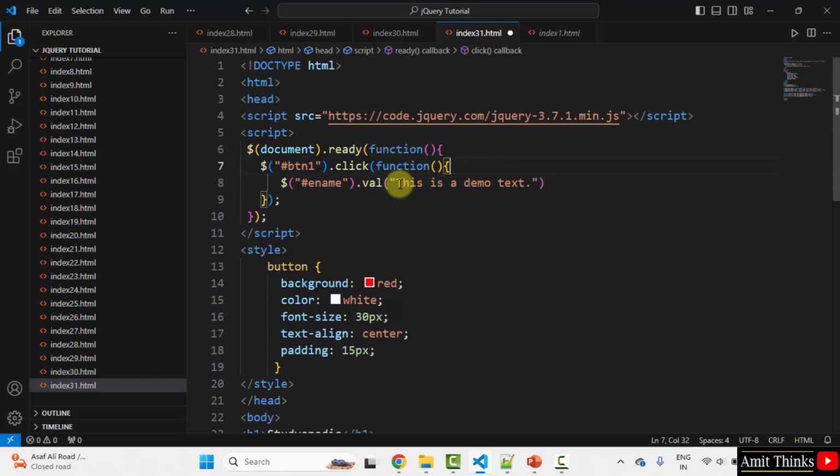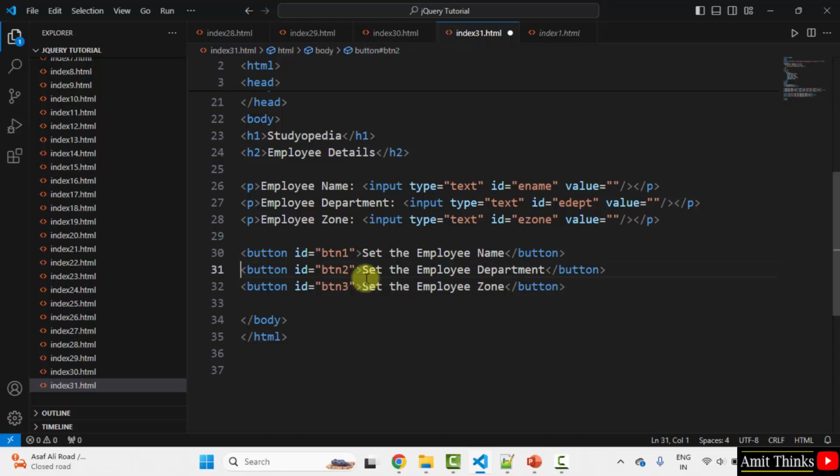Okay, and we will set what for ename. Let's say I'll set my own name, Amit Diwan, semicolon. Now let us set for employee department and employee zone. That means ID EDPT and ID ezone for the department and zone respectively.